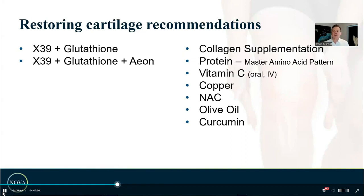Definitely, I would take a copper supplement, 2.5 milligrams of copper glycinate once a day. If you're not getting enough copper in your diet, make sure that you have cysteine in your diet. So if you're not getting enough eggs or dairy products in your diet, take an NAC supplement. Of course, we already talked about olive oil as a natural anti-inflammatory, and curcumin. These can help to be part of managing the inflammatory process and providing healing.